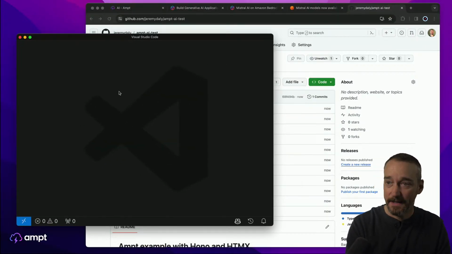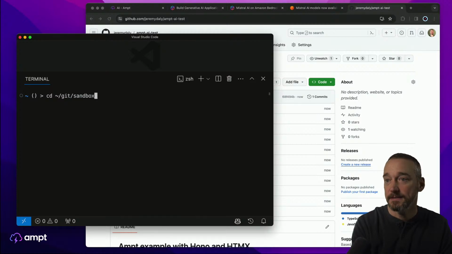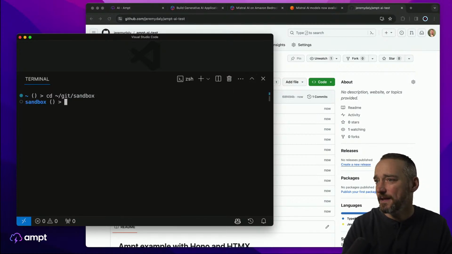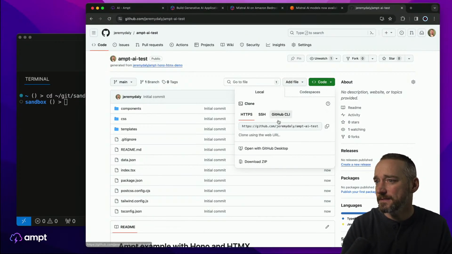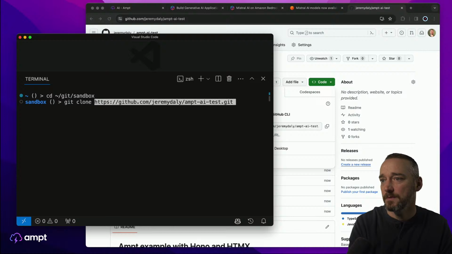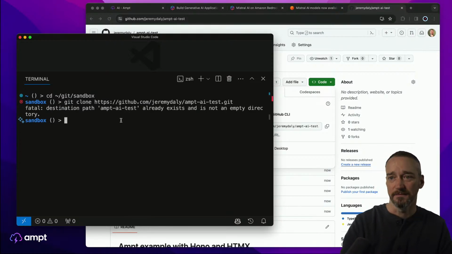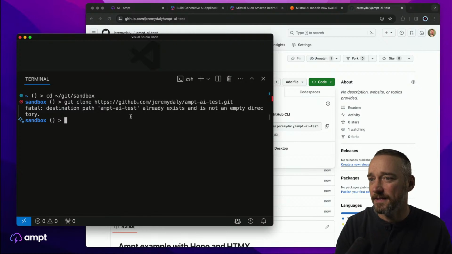All right, and then we will cd into the sandbox directory, and let's clone this. Git clone. It says it already exists and is not an empty directory. Oh, okay, well, I guess I already called something that.